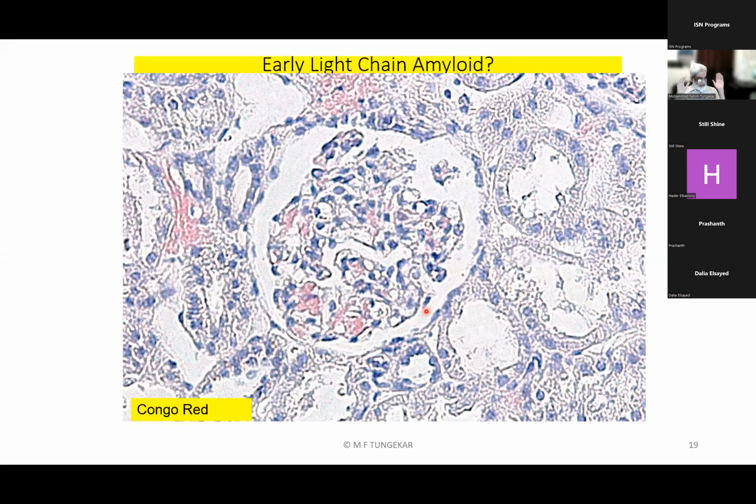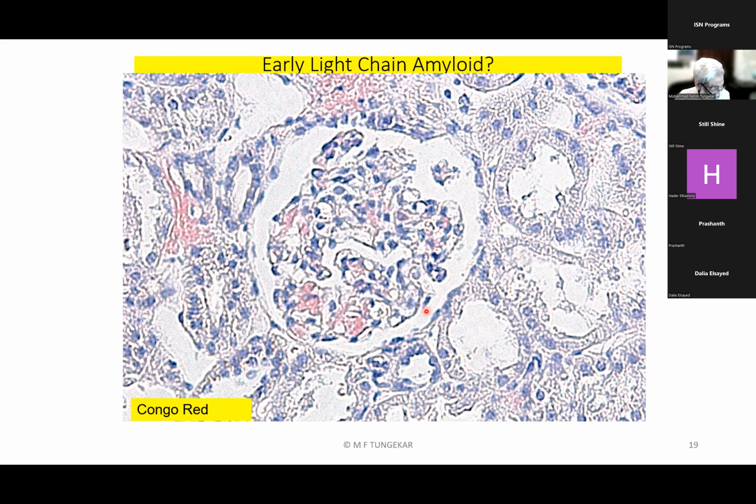Now, amyloid comes to the mind first. Amyloid is very easily identifiable in most cases by light microscopy. Typical eosinophilic appearance and typical Congo red positivity with green birefringence, easy. But now the emphasis is on diagnosing early light chain amyloid or other amyloid very early on. This is an actual case in which we were not sure whether kidney was involved or not. I apologize for the fuzziness of this Congo red stain preparation. I had to enlarge the specimen magnification. That's what's causing this fuzziness of the image.